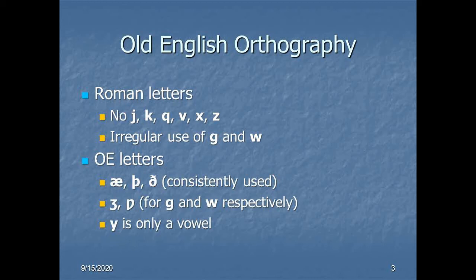The early Anglo-Saxon scribes also threw in a few letters of their own, because of course the Roman alphabet is designed for the Latin language, and the sound system of Latin is very different from the sound system of Old English. As for the letters that the early English monastics used, that weren't part of the Roman alphabet, there were 5. One is the vowel ash, which you may remember from the last lecture because this is a character in the International Phonetic Alphabet.